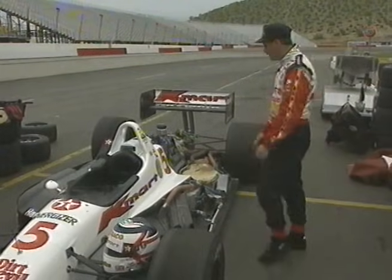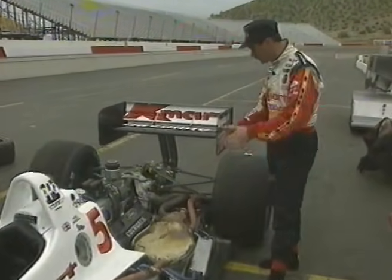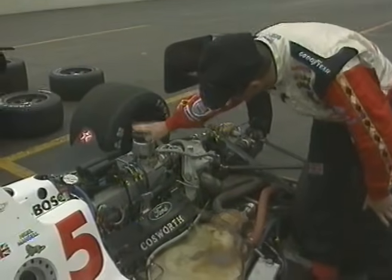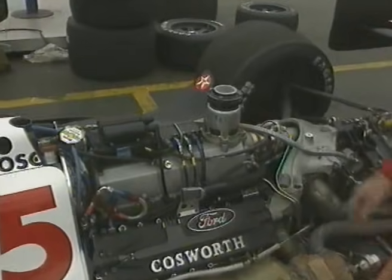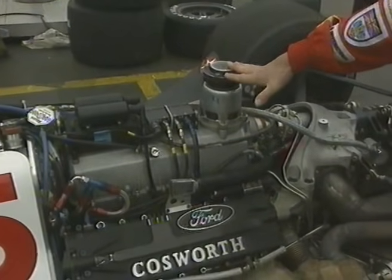Okay, moving back now towards the second half of the car, there are some quite significant differences. Straight away you say, well, what on earth is this thing here? Well, this thing can make a difference if you're winning or losing a race. This is the blow-off valve. This is the valve that regulates the boost to the engine.